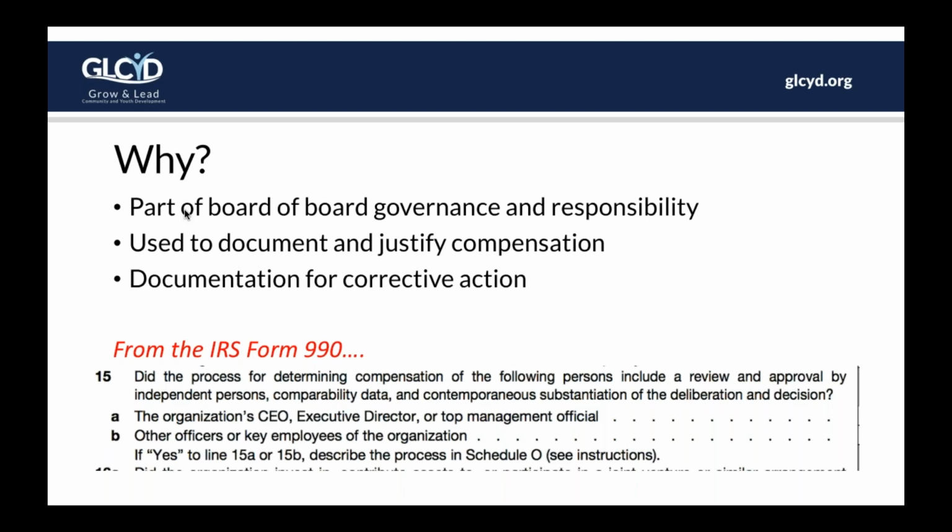I've got a little screenshot there from the IRS Form 990, and there's a specific question in the 990 that requires you to confirm that you do an annual review and how you do it, what process you follow. And maybe you're thinking, well, we're a smaller organization and we're not required to fill out the full version of the 990, but you still have a responsibility both to the organization and your CEO to do it.